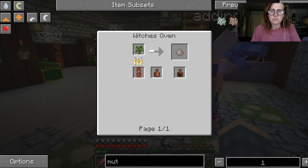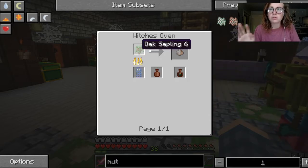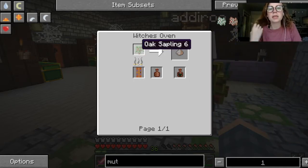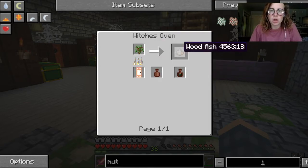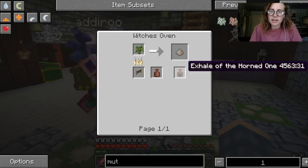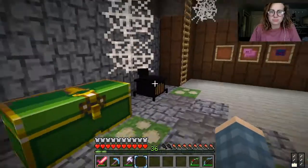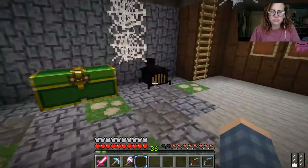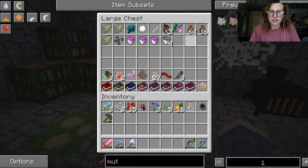Okay, I have the mandrake root. Can I throw that in? No, no, no, don't do it yet. So we have to go get an oak sapling and then put it in our witch's oven with a clay jar, and then we'll get the exhale of the horned one. Okay, let's go do that. I think we have an oak sapling. Let me look. Okay, I'll get our clay jar.